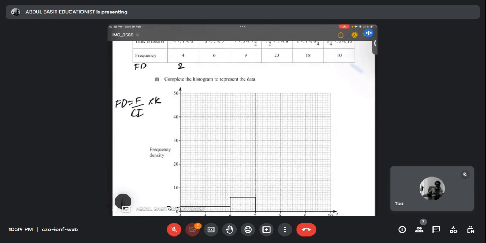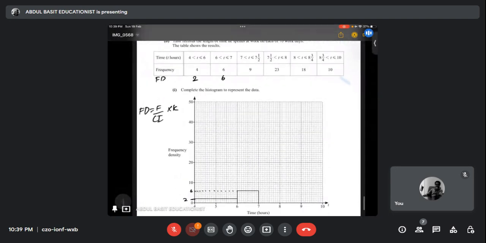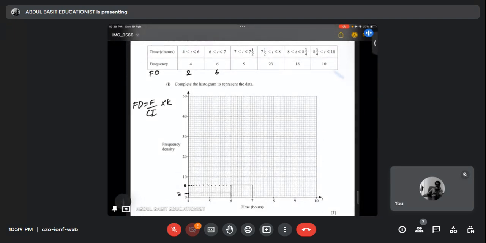And from this second pillar is this much. So 2, 3, 4, 5, 6. It's 6. So second pillar is also 6. We don't have the third, fourth, and fifth pillar. So we'll find out the value of k first. The first pillar, FD, means height of the bar is 2. So I'll write on 2. And the frequency is 4.